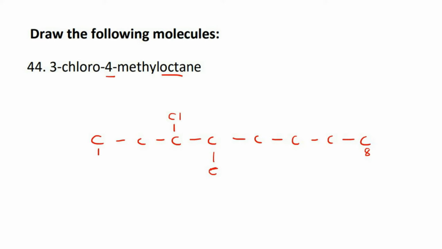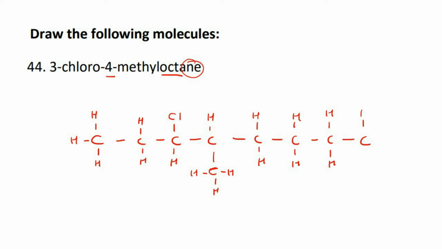And then just go fill in hydrogens everywhere else, making sure that each carbon is surrounded by 4 bonds. We know that it's an alkane, so there's no double bonds anyway. Now, if you decided that carbon 1 was this one over here, then your structure would just be the other way around. So you would have a Cl on this one, and you would have a CH3 on this one. Okay, it doesn't matter, it's the same thing.